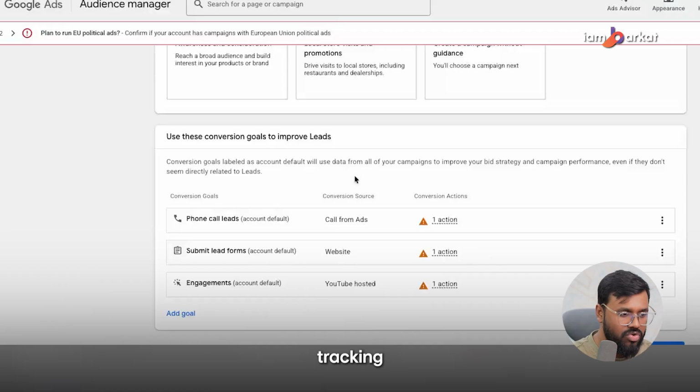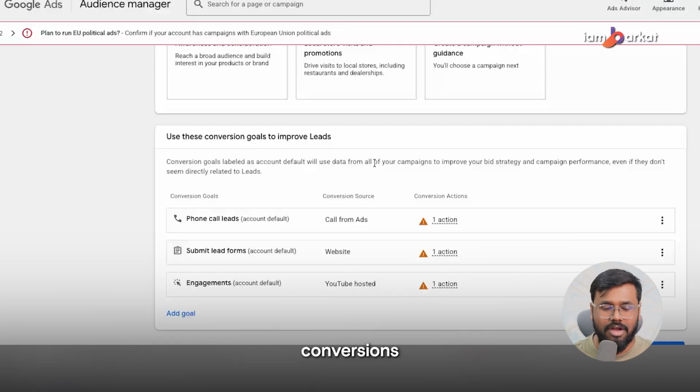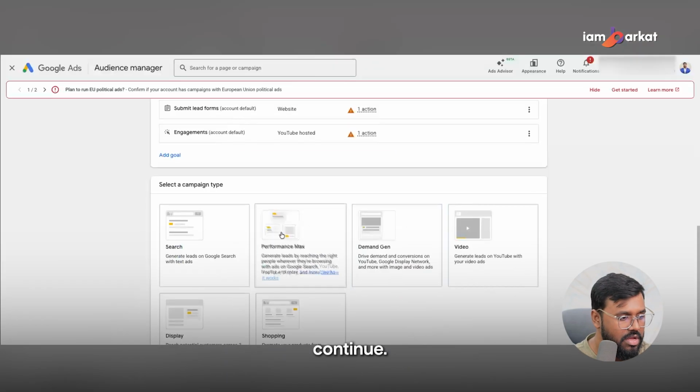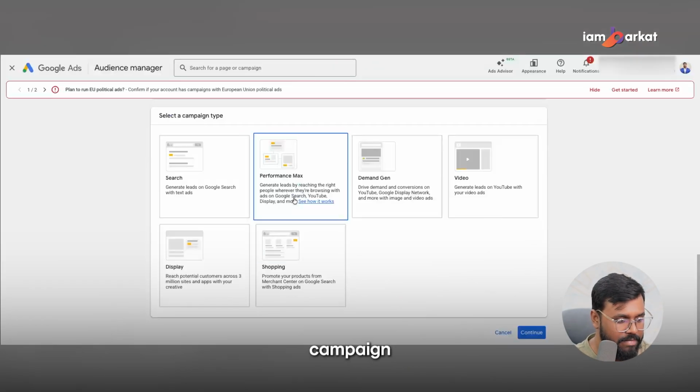And in terms of conversion tracking in the PMax campaign, do not use any types of traditional conversion tracking. You have to import the conversions from the third-party app I told you about earlier, like maybe GoHighLevel, maybe CallTrackingMetrics, maybe CallRail, whatever third-party software or CRM you are using. You have to import leads from that kind of CRM, so that Google understands that they are qualified, quotable leads, or maybe they booked an appointment or whatever. So that's why I'm just skipping here, and just hit continue. And I will just click on the Performance Max campaign.